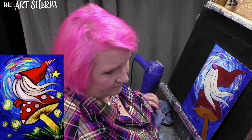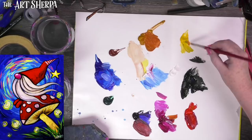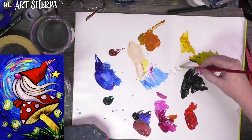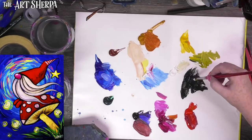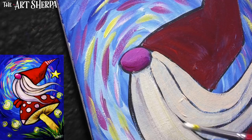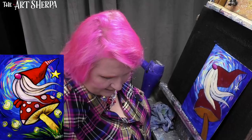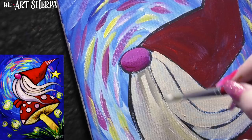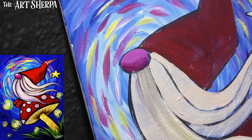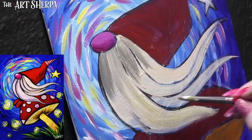So I'm going to start putting in some elements of the beard. One of the things I'm going to do is get a little of the black into my brush and a little bit of the yellow, because I want a gray. Let me get into my white. I'm just trying to get a little more black on there because I want to have a shadow under here. See how we're doing? Longer strokes, flicking down, a little shaded under the nose. Just a little bit more gray. And then also here where the two hairs come together, I'm going to add that value, that shadow.